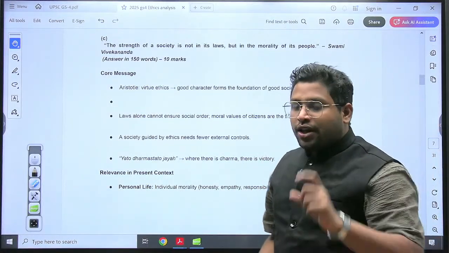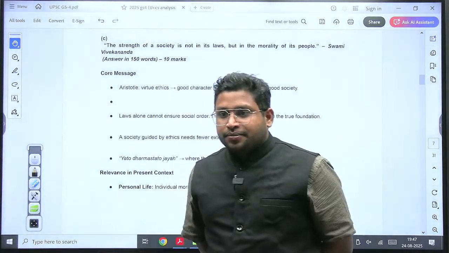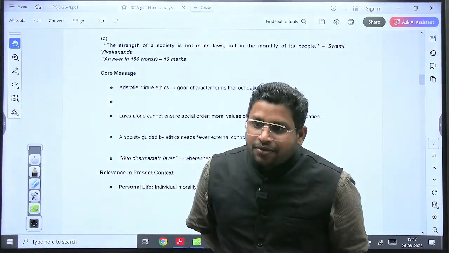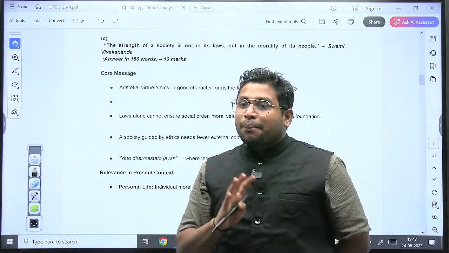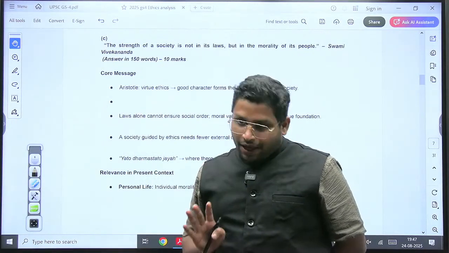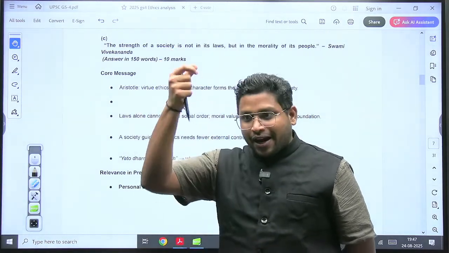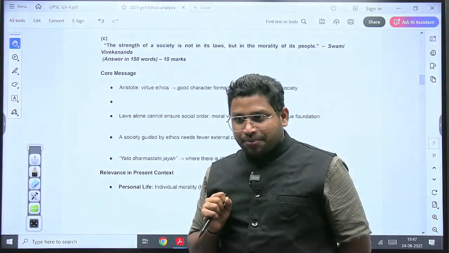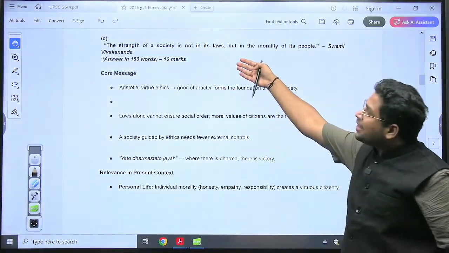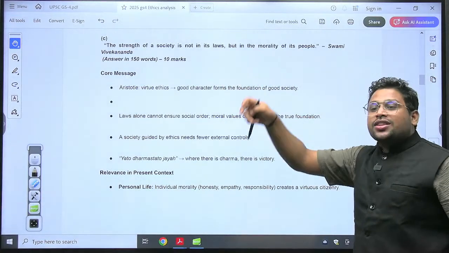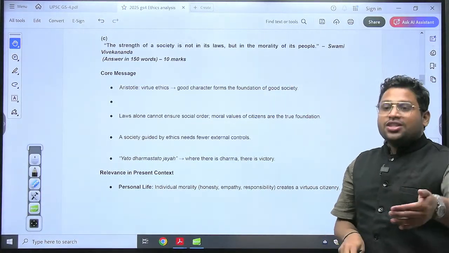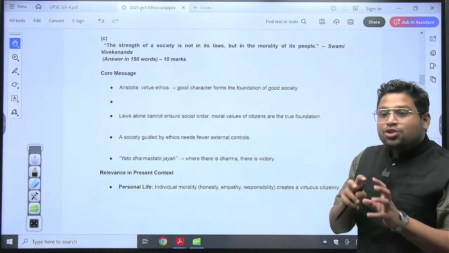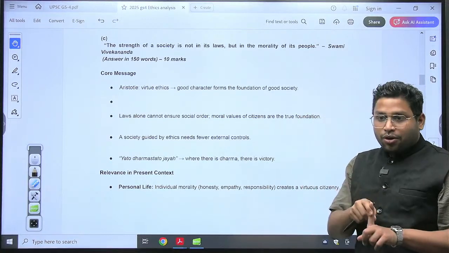Government brings a law, let's say the Dowry Prohibition Act. Did anything change? You may say some result is there, but still dowry continues. Am I right? Untouchability is banned, still untouchability continues. So you can show very clearly that laws will not necessarily change something. It's the society's mindset, the morality, which is very important.